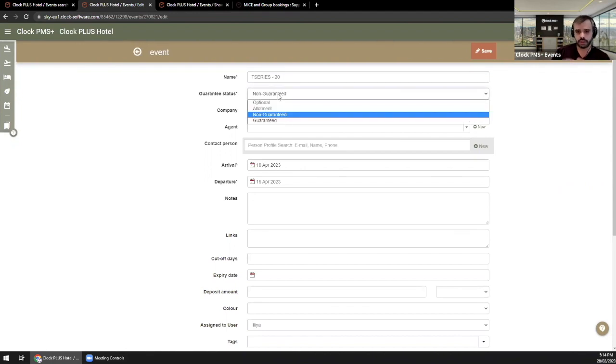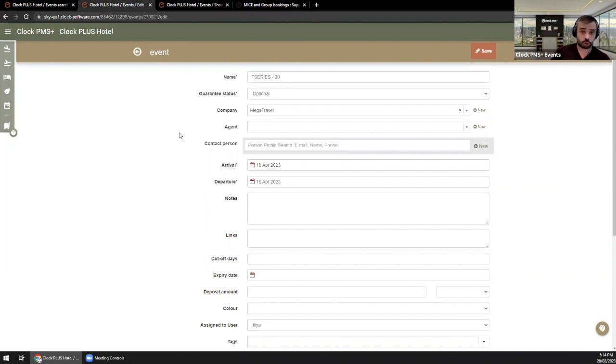And here now, this is one of the most important parts: the status of the event, because based on this, availability will be reduced or not in terms of hotel rooms when we start indicating the requested rooms. So for the moment, let's say that our negotiations for this event are at a very early stage. It's really a ballpark figure how many rooms they're going to need. They're not really sure exactly. Is it going to be 20 rooms, 30 rooms, 25 rooms? It's a very early stage and they simply just want an offer. Maybe they're still window shopping for different offers for their group. So for the moment, I'll just leave it as optional. We'll see in a moment why.